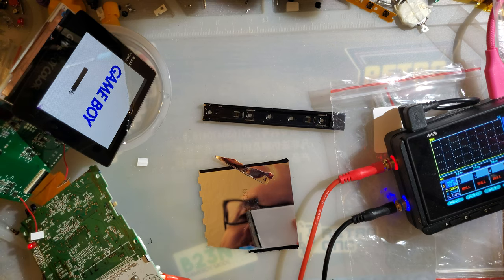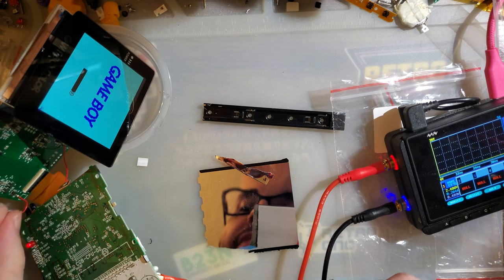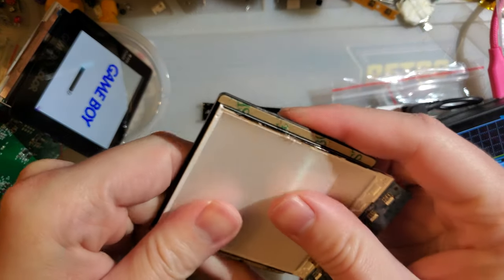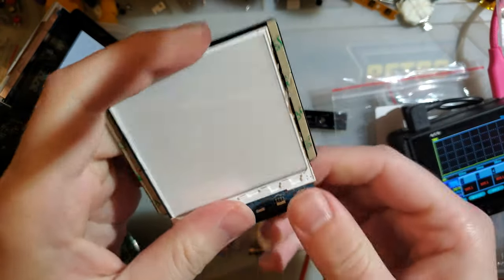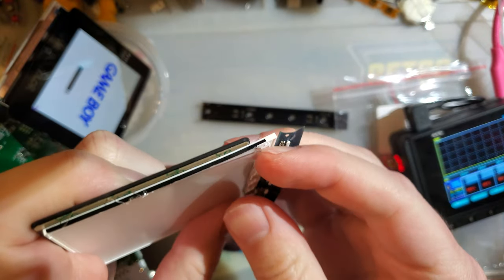Move those touch sensors so they stop freaking out so much on me. They're gonna do that anyway because I'm touching them. But anyway, this is a really bad example with how tight these layers are. I can't even get them apart. And I can't twist this either, because this is like a glass lens.